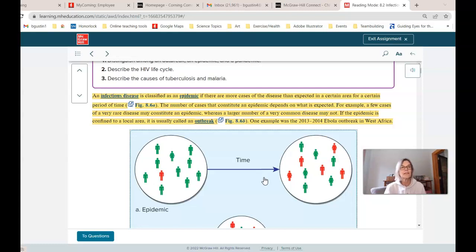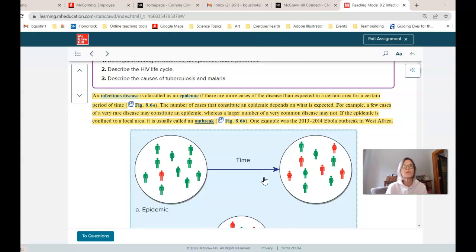So if we look at the rate of influenza in Corning, New York, and we keep a graph of the numbers of cases, always we have certain months in the winter, I don't know if it starts in November, somewhere around there, that the numbers go up over what's typical, and then they drop down as the winter goes away. So an epidemic doesn't necessarily have to mean that it's something that we weren't familiar with or something new. It just means the number of cases is higher than normal.